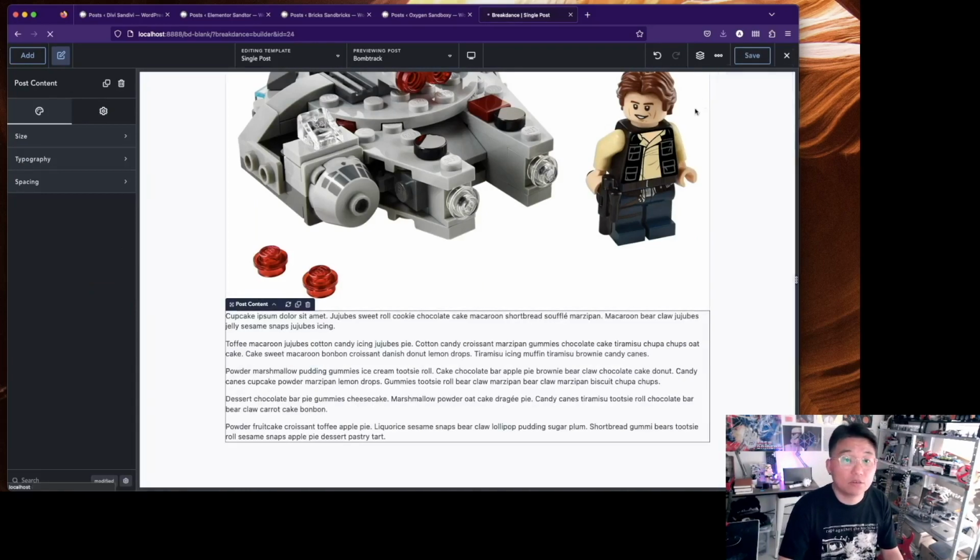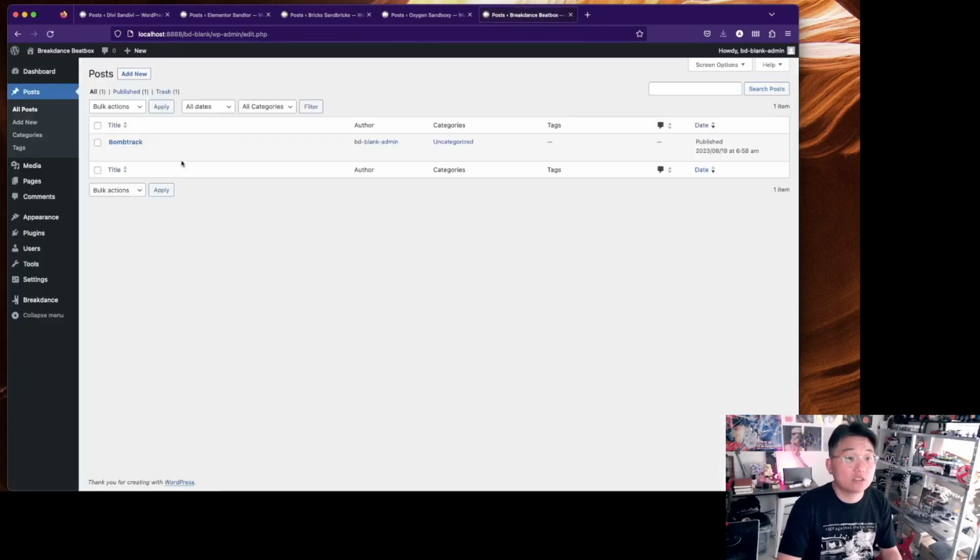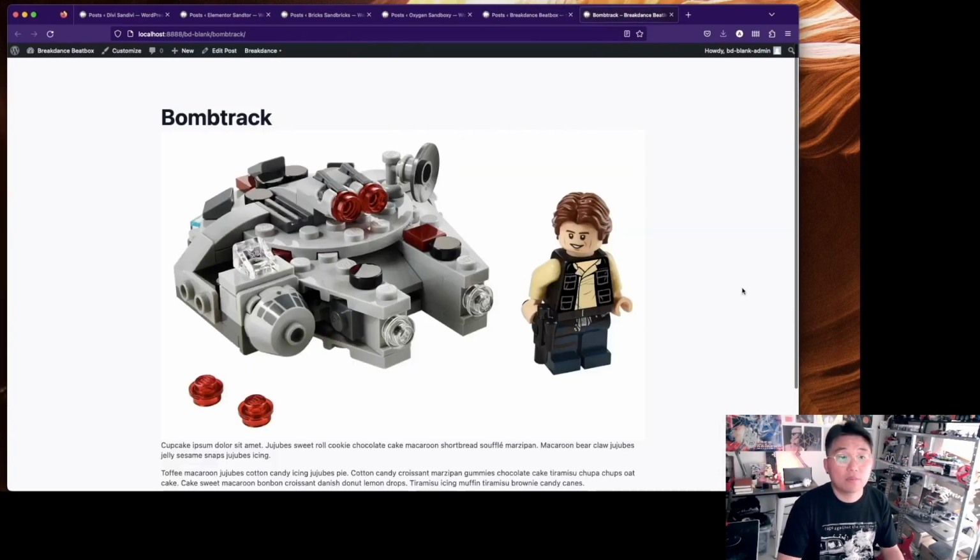Save that. Cool. So now if we go to all posts, we can check out the blog post. Okay, cool. That's all good. So this is a great way of making better templates because it makes the build easier. You build the template once and then you can style the template once and it will apply everywhere the template is needed or used, right? So it makes it look more consistent and it is easier to edit.